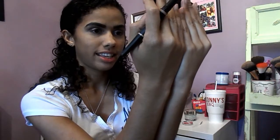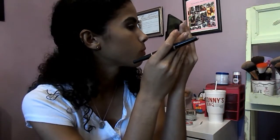I feel like the foundation is so natural looking that I'm not used to it. Like, it's not heavy at all, and I want to put more on. But it should be a good thing that it's not heavy on my face. I like it.